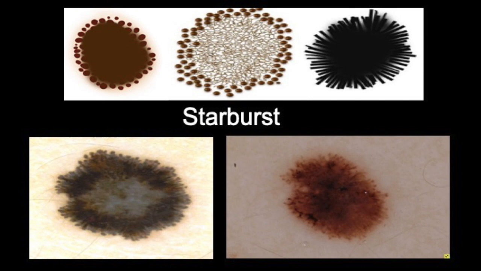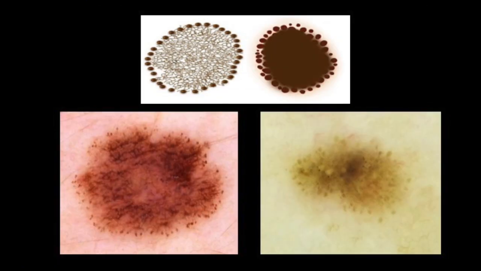Some more examples of the Starburst pattern, Reed's nevi. And now we talk a little bit about the Starburst pattern, which consists of the peripheral globules. And here's to make the point that peripheral globules with network in the middle, that's benign. Okay? That's the one that we have excluded, we no longer biopsy. Here's peripheral globules, but what's in the middle? Not network. All bets are off.